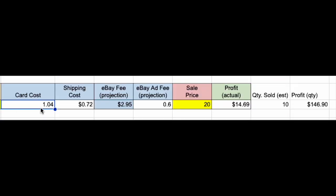Let's look at our chances of recouping $150 on this hobby box. Using my personal sell price calculator, we start with $1.04 per card. Add shipping cost for one U.S. card including the label and supplies like penny sleeves, then the eBay fee based on recent sales, and a 3% ad fee. If we sold one of these cards for $2.50, I would only get $0.03 profit after all expenses. Your gross sales might be $4.50 on three cards at $1.50, but you subtract all expenses to get your net profit.